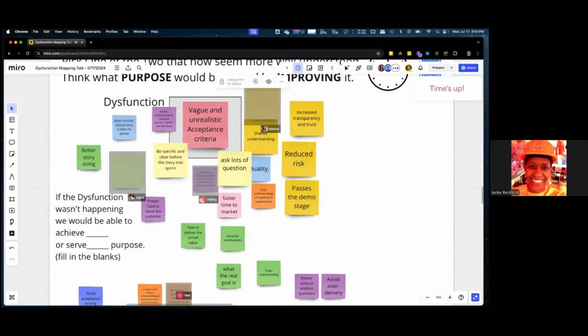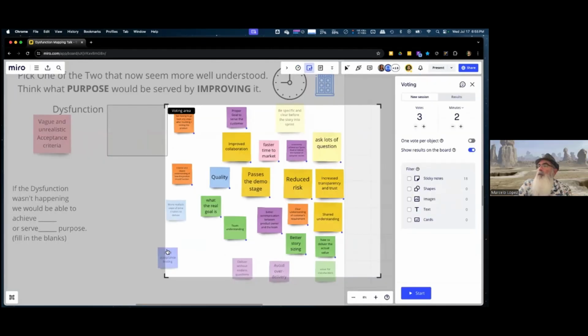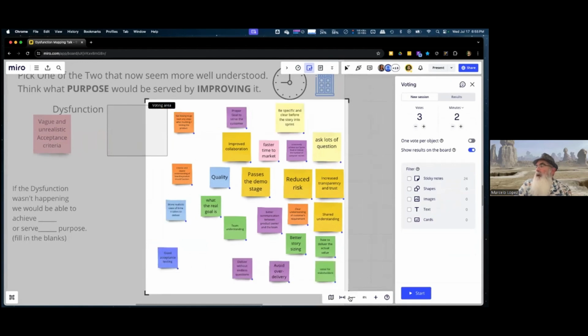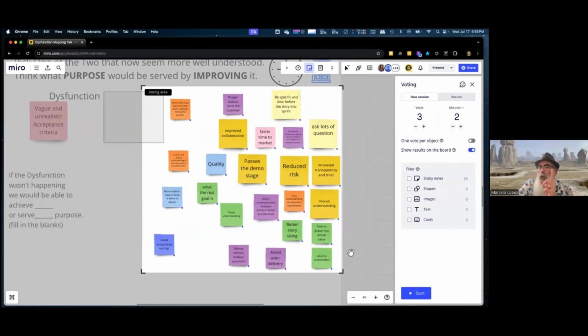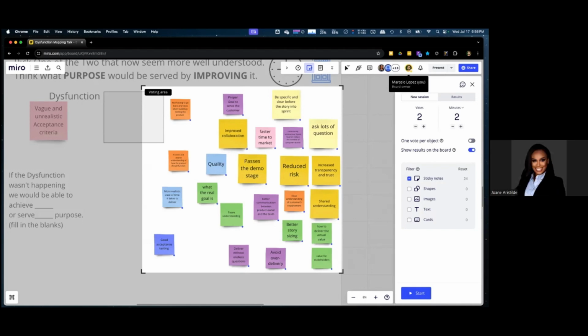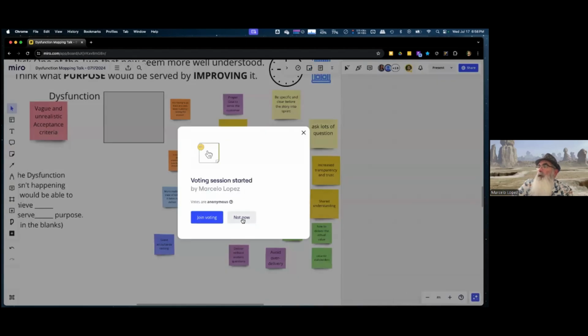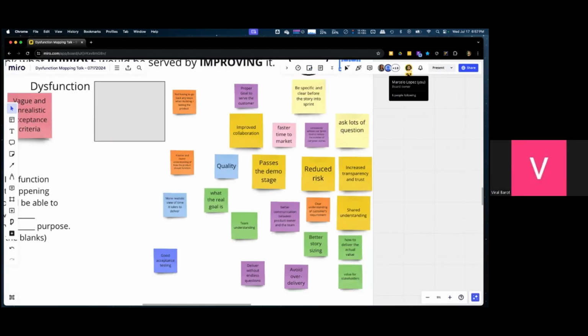Okay, folks, sorry about that, but we're kind of out of time. I'm going to let you guys choose 2 of them just to be sure that we've got enough to work with, even though at the end of the day we're only going to try to serve one purpose for the purposes of this exercise. I'm letting you choose 2 of them, 2 votes on the sticky notes, 2 minutes, 2 votes per person. Ready? Yes. And go. I'm not going to vote. The 2 things that will be positively impacted by all the stuff that we're going to try to do.